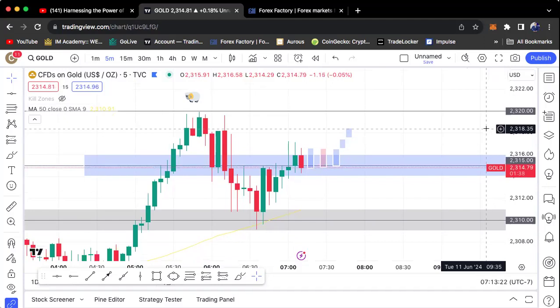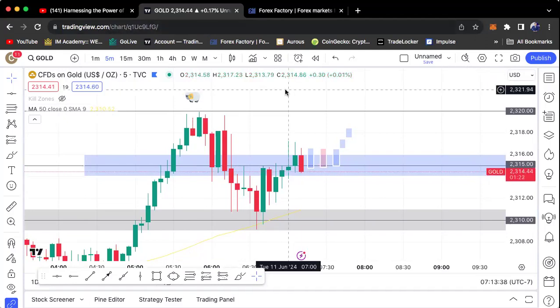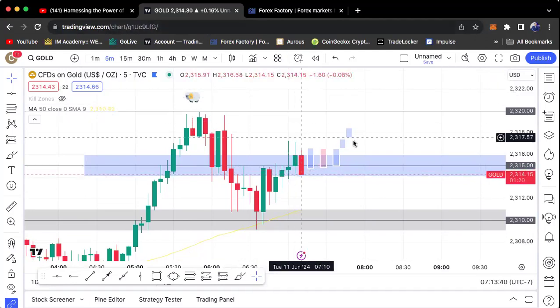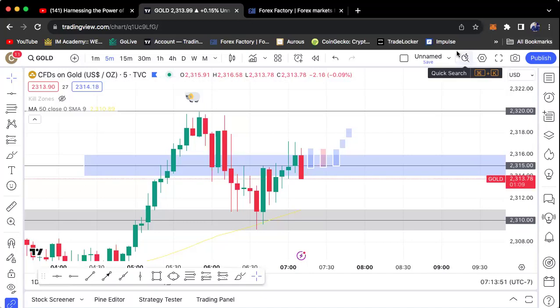You see why patience is so important, guys? So that way your confirmations have to align with each other. I hope you guys realize we're not here just to take trades, just to make the bag and be out. I want you guys to understand why you're taking the trades. Why are you taking it? Don't just take trades just to get the quick bag and be out, because you're not going to succeed long term as a trader.